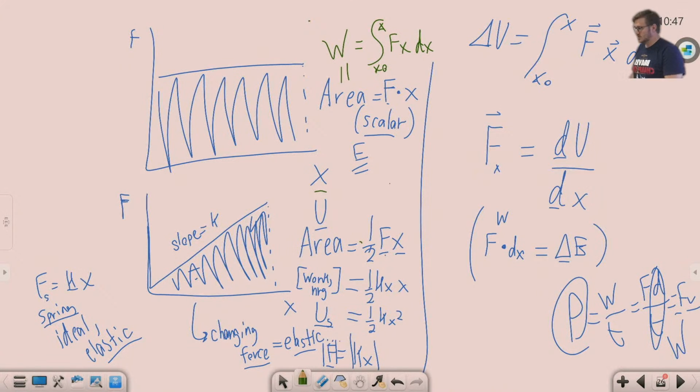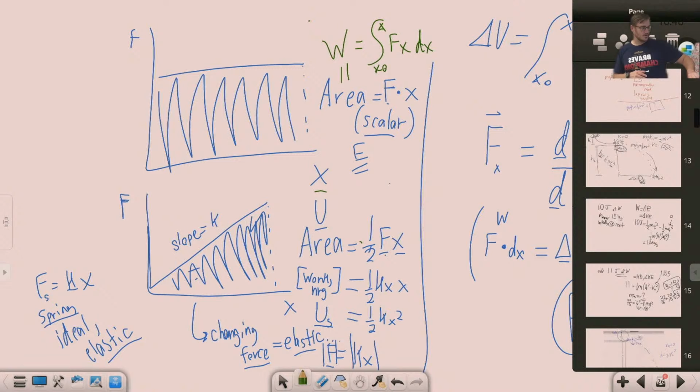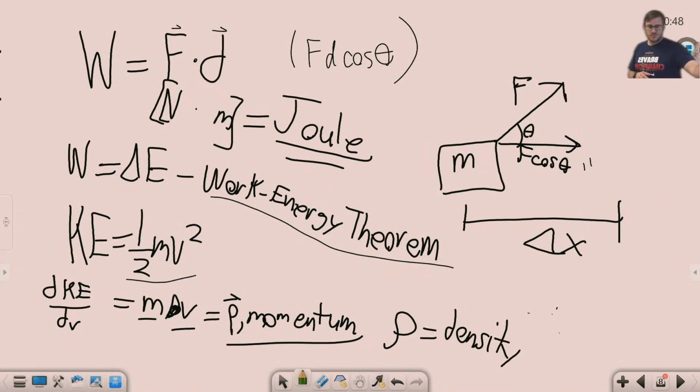The calculus part is that the integration of force times x just means let's calculate the work done of each segment over distance. Check this out. If we were to take this earlier example of the work, earlier picture here, if we were to apply this force and we found the work done of this segment, and then this segment, and then this segment, and so on, and then add them all up, that is the process of integrating.